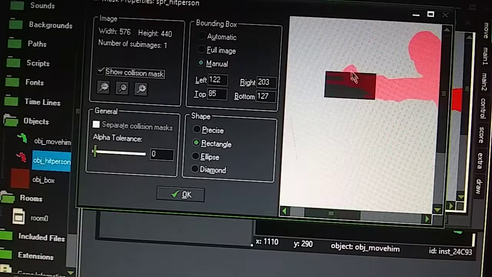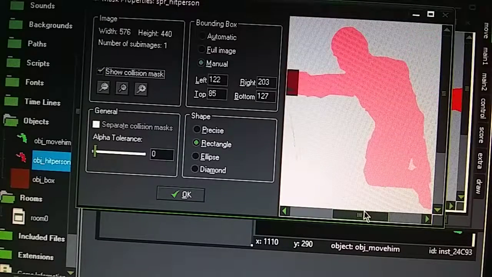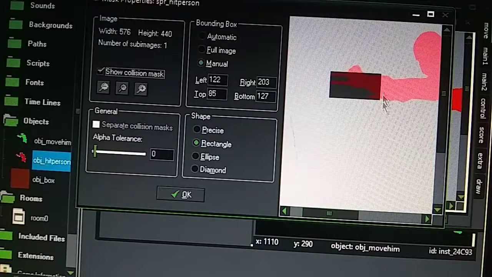Now I could just make this one image right here on top of the green object, but it's a little harder to align it up correctly. That's why I made the whole image, because it's a lot easier to align, because it looks the same as the green. But I'm only going to have the precise hit happen right here.